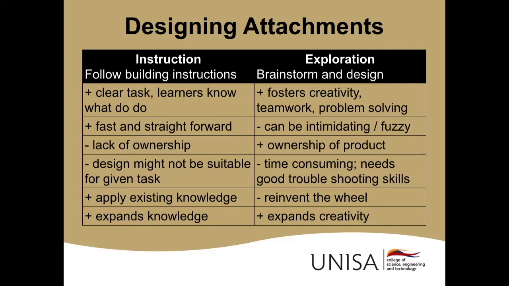If you do that, it's a clear task, and the learners know what to do by now. It's fast and straightforward. However, the product they will design isn't really one for which they take credit and ownership. They've just followed instructions and done what they've been told, but there is a lack of ownership in what they've accomplished. Depending on which set of instructions they are using, the design might not be suitable for a given task.